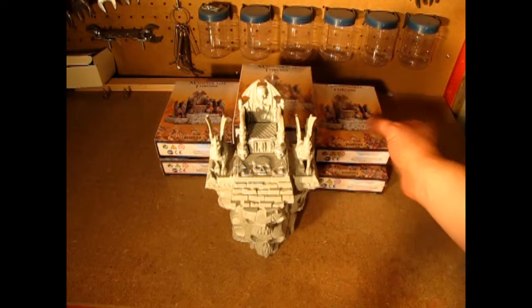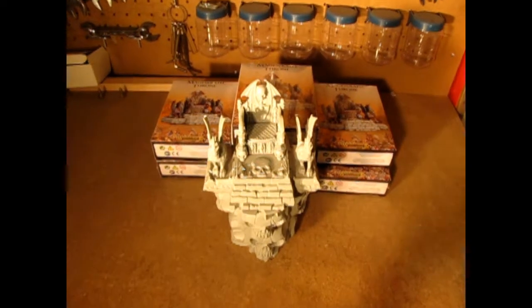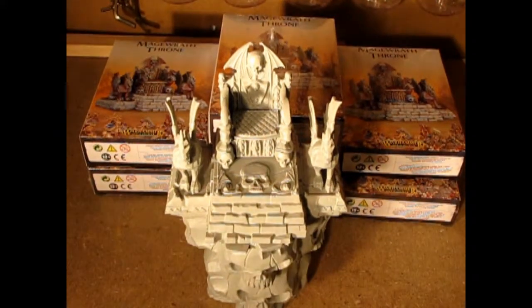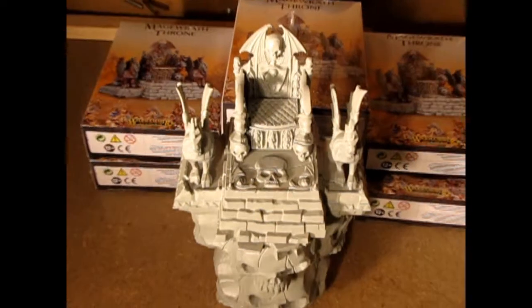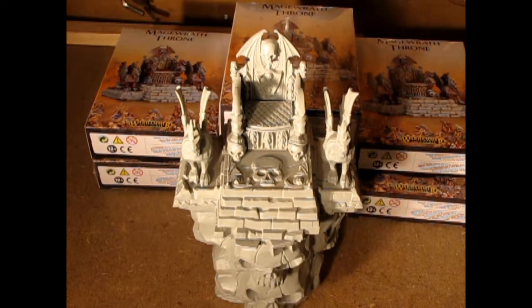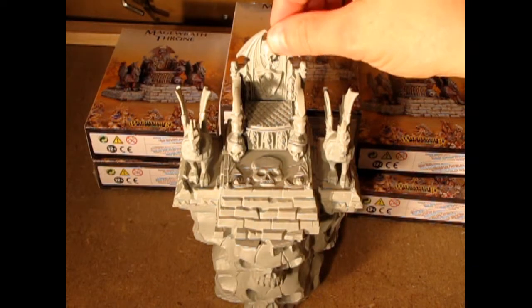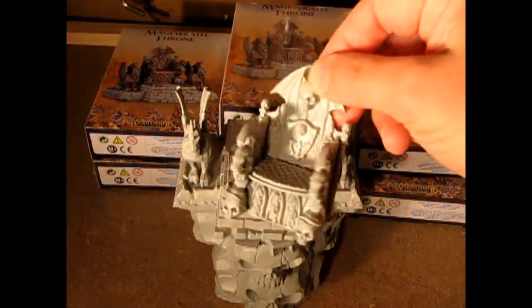Now this one was 8th edition. They actually had these skulls on the bottom. But it is the exact same model of the Magewrath Throne. Hope this doesn't look too bright. I'm using some new lights here. But anyway, so on the 8th edition one, this is your throne here, of course.